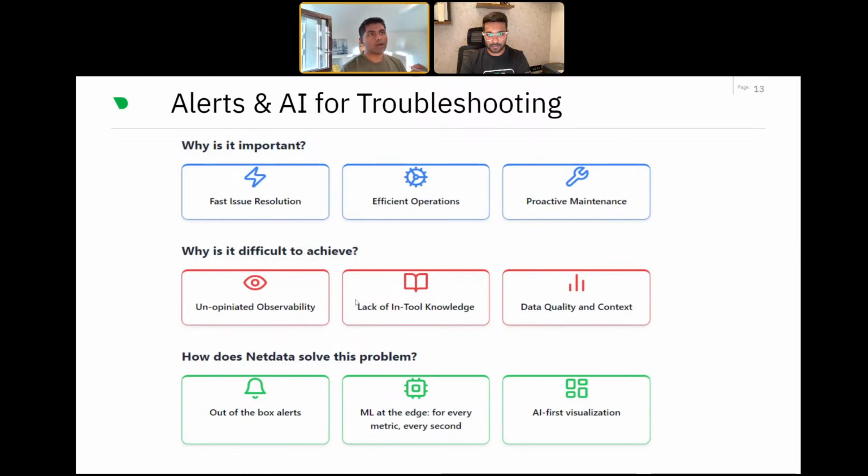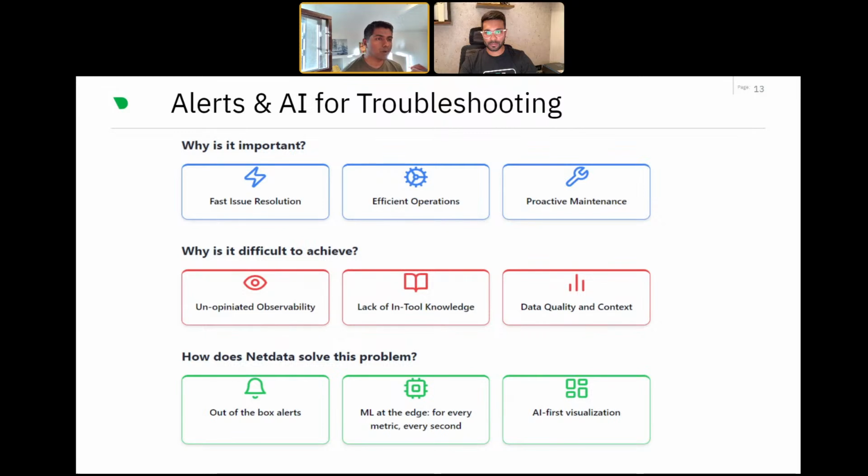So the reason why this is again difficult to achieve is that most monitoring tools have some form of alerts and notifications, but alert fatigue is a real issue because people get flooded by alerts. Most tools take the option that it's better to let the user know than not let them know about something, which means that you get a ton of these alert notifications, and then the user gets desensitized to them. So they're like, I get like 20 alert notifications every day. I'm not going to look at them. And that's not helping anybody.